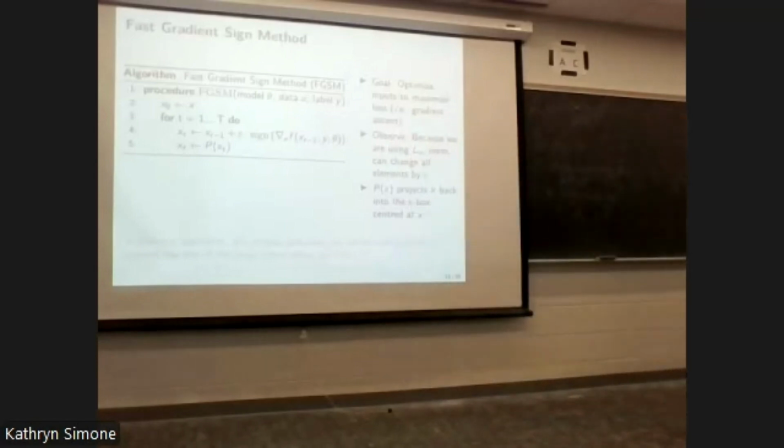Yeah. Say it. No, actually. Good guess. Convexity is a wonderful thing. Let's just do lots of stuff. But not quite in this case. Or using infinity norm. Exactly. It's because it's the L infinity norm. We can change all of the elements by epsilon. So let's just go for it. That's what we're doing. And we'll push it off to the edges and see what happens.